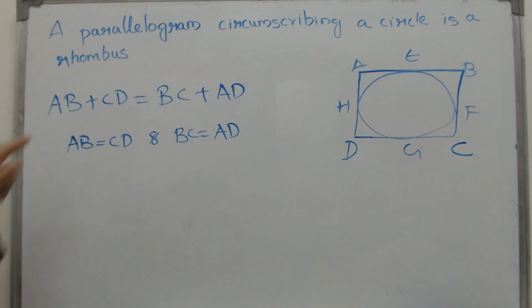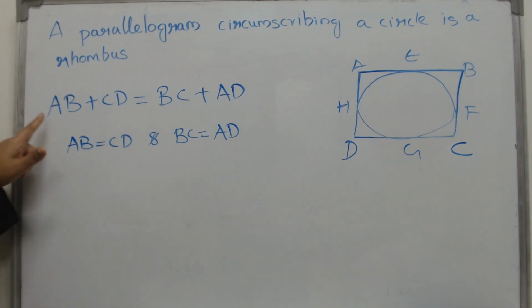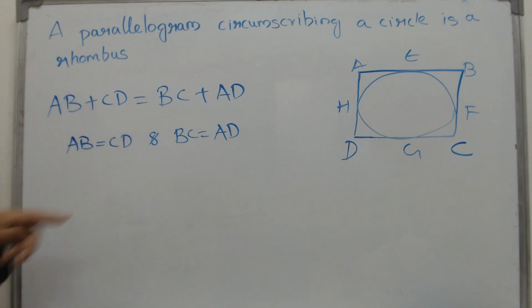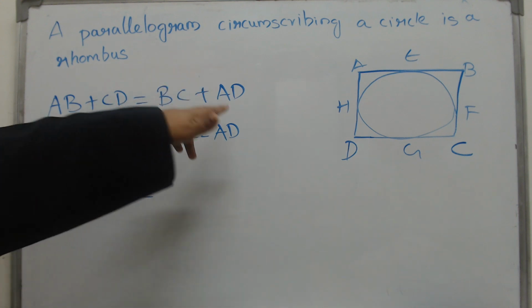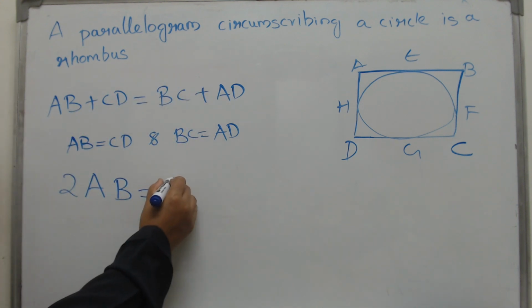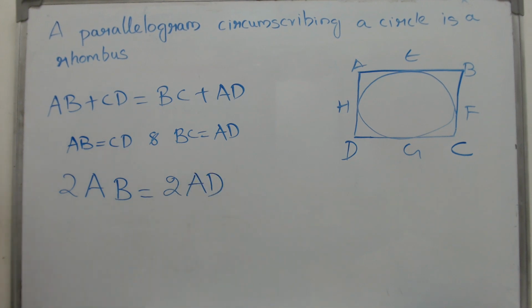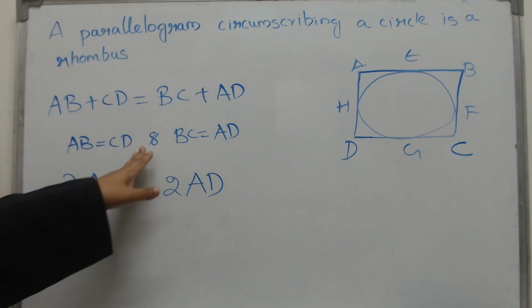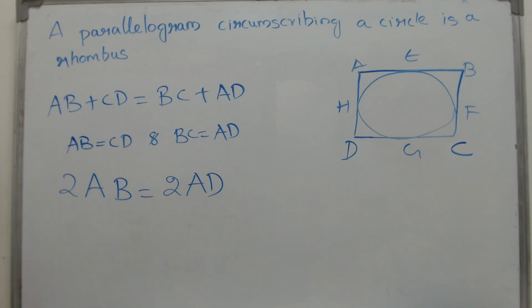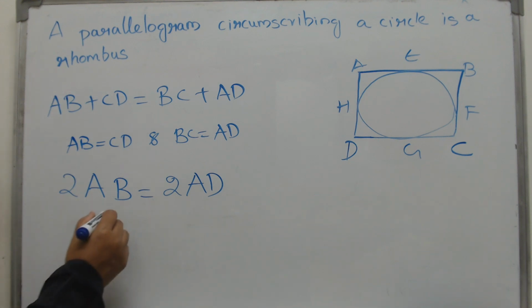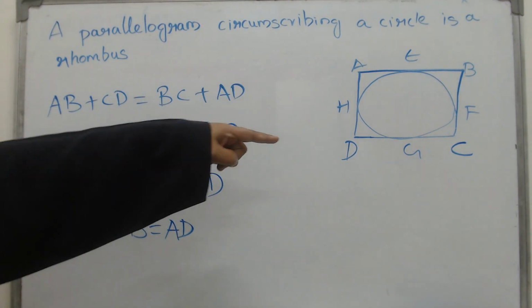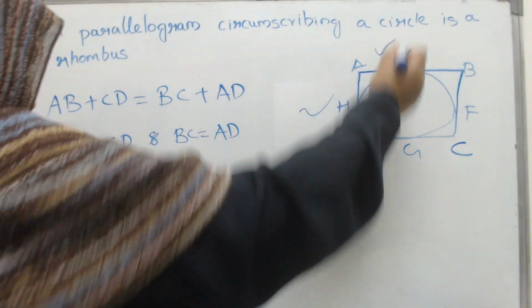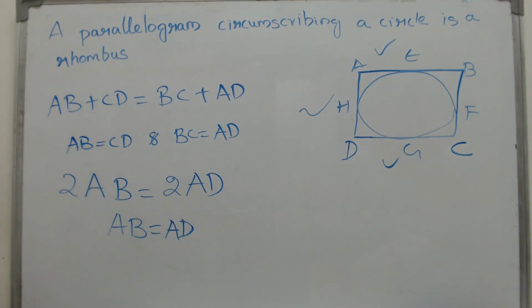We have a parallelogram, which means the opposite sides are the same, which means instead of AB and CD, we can make them both into 2AB, and instead of 2 different sides of a quadrilateral, we can make it into the same side, which you can choose any side. It won't make any difference. Choose any side you want. So dividing throughout by 2, what do you get? You get AB is equal to AD, which means not just the opposite sides, the adjacent sides are also equal to one another, which means all the 4 sides are equal. Or in other words, it is a rhombus.